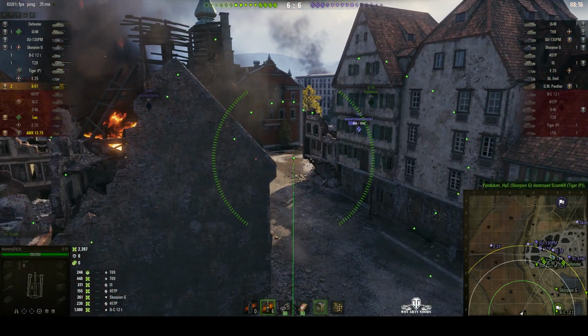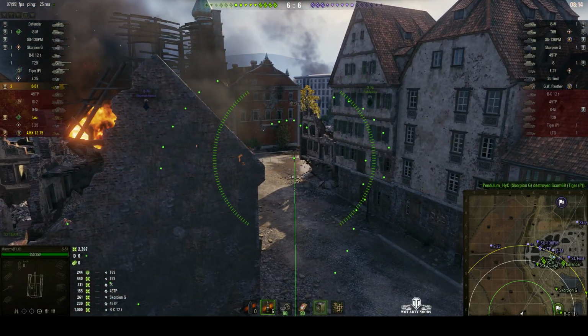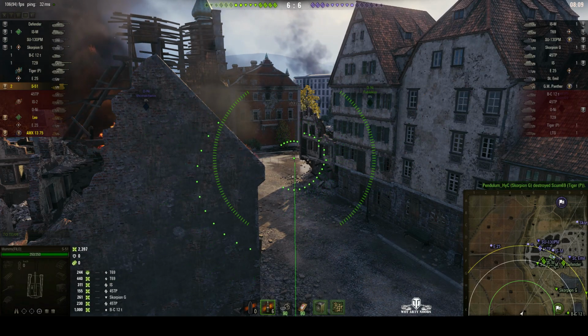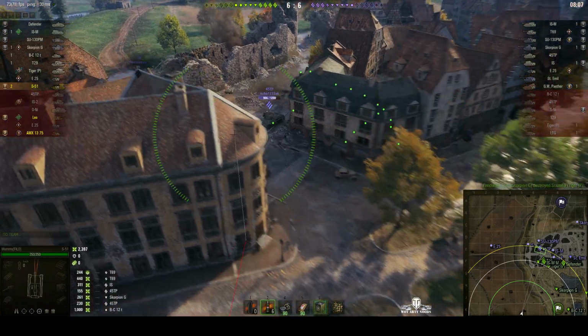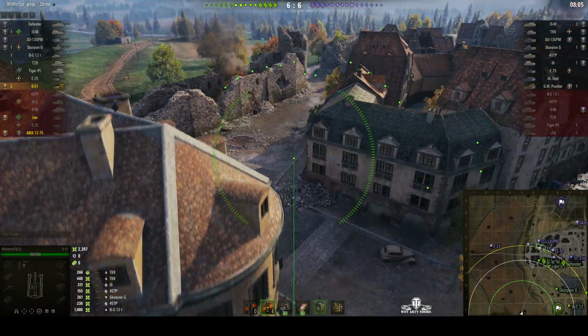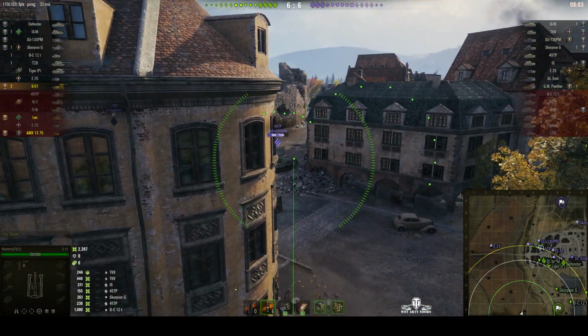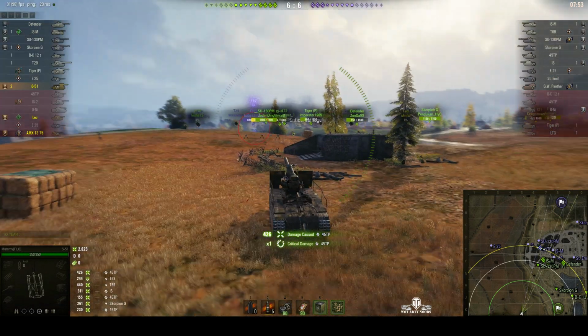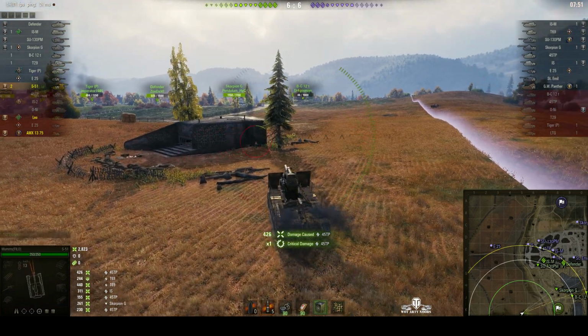Now, can we get a shot on this T-69? We're dialing in. We need sight of him in order to shoot him, though. There's the 45 TP. It's a very narrow angle. We'd have to be dialed in fully to get him. Very, very careful. Still a few seconds to go. We're ready. Rounds out. Direct hit. 426 off that one. Good shot.